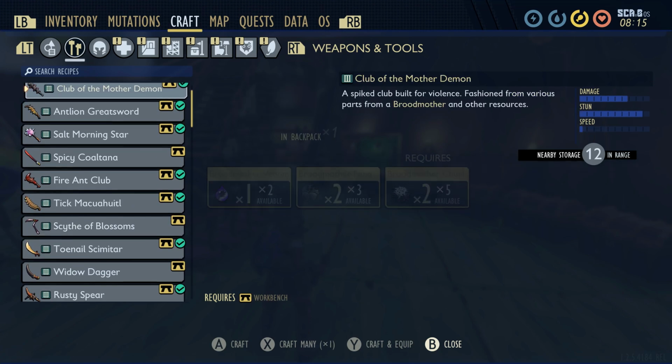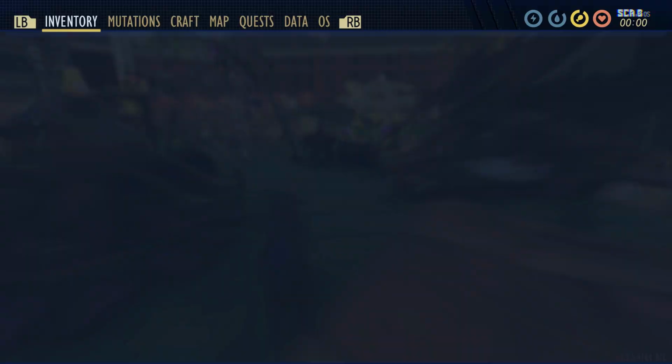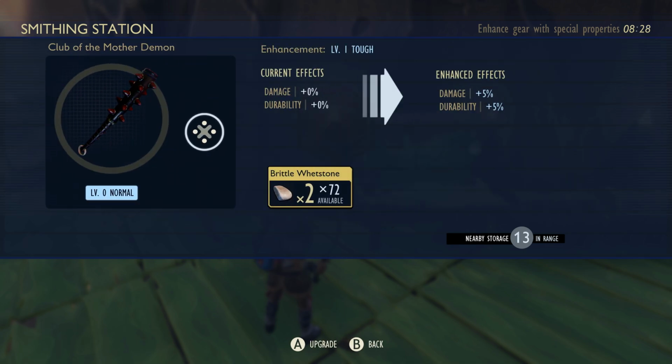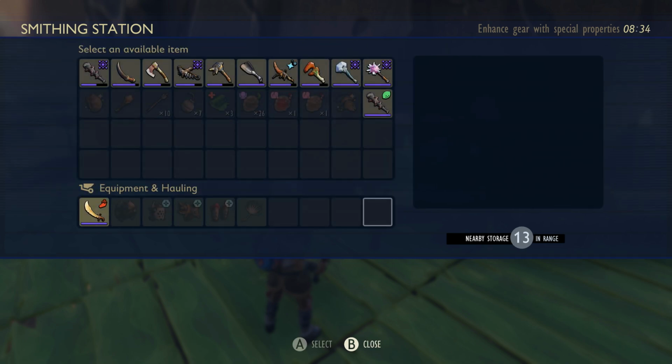I mean, the Mother Demon, the Brood Mother is not difficult, so if we need more parts we can get them back again. We're going to actually have almost enough to make another one of these anyway, minus 1 Brood Mother Fang. So we'll make one of these and let's just put it down the sour path. We can actually get it straight up to level 8. And the only thing we need is a sour jewel to get it up that extra level.